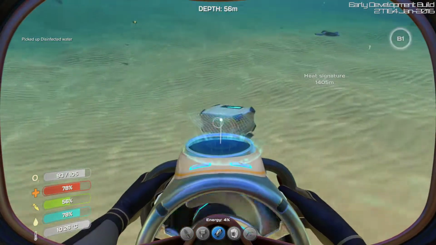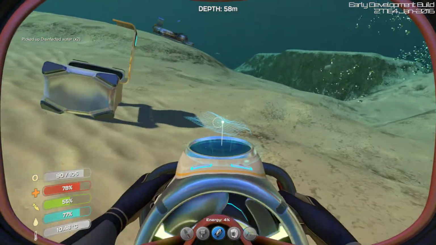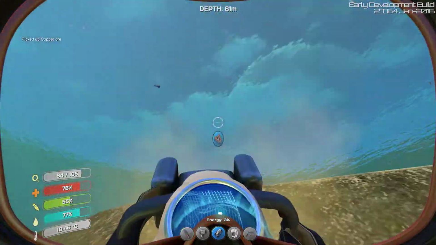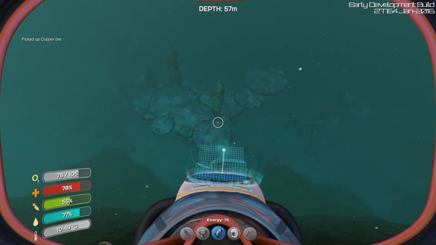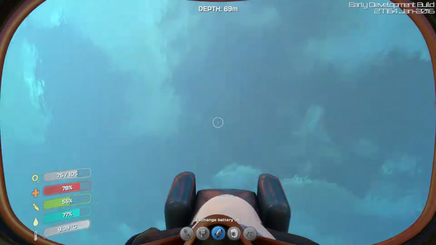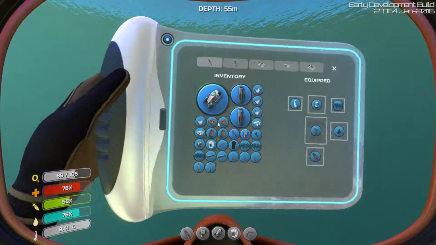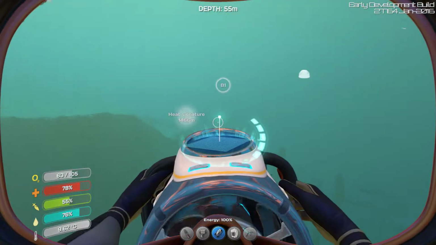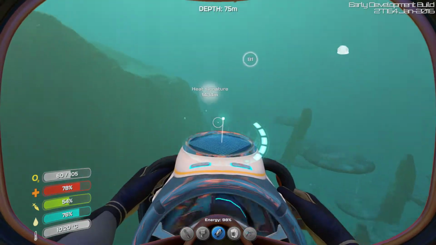There's some water. There we go. All kinds of goodies. Yeah. Ooh, look at all these mushrooms. That's interesting. Oh, lag. There we go. I think we're out of batteries. No, we still have two. Oh no, those are power cells though. Yeah, we're out of batteries, but we have these two power cells, which don't really help us that much. I think the power cells are really only useful for submarines.